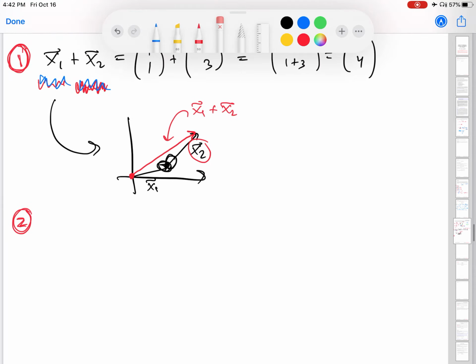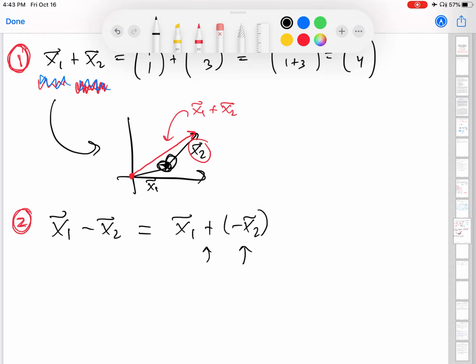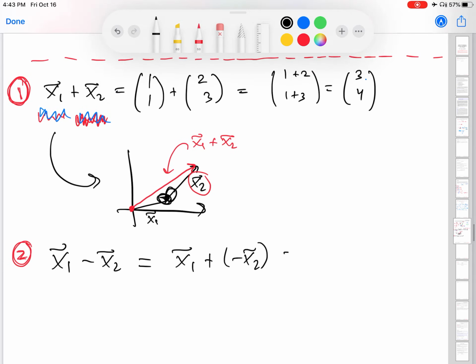Okay, so if I want to subtract, let's say I want to subtract x1 minus x2. Notice that this is the same thing as x1 plus negative x2. All right, and that's really the way that's going to allow us to visualize it, because we just talked about what happens when you multiply a vector times -1, and we just talked earlier about how you add two vectors. So I'm going to first calculate x1 minus x2, and then we can plot the result and understand how to visualize it using the concepts we just discussed.